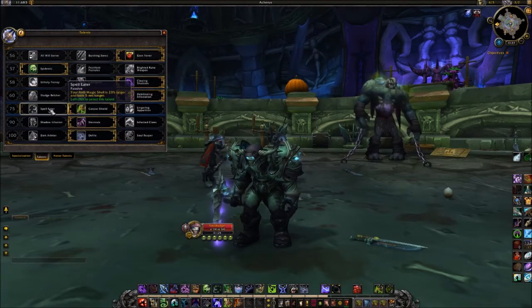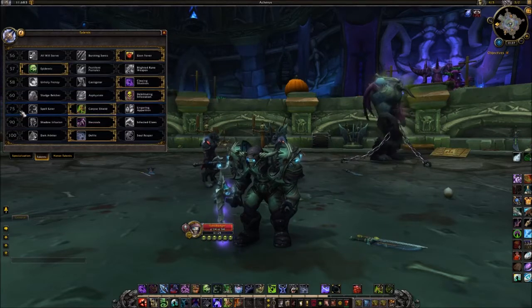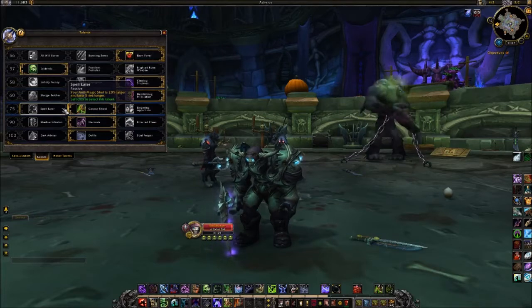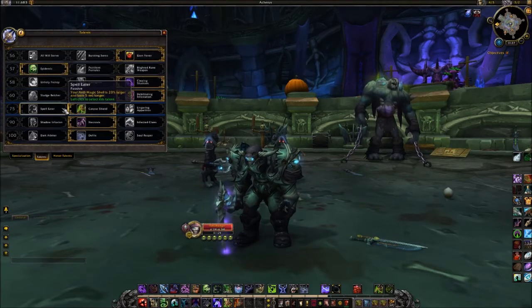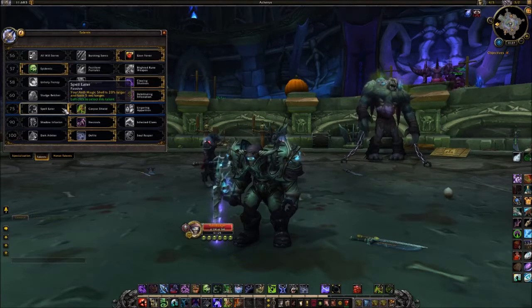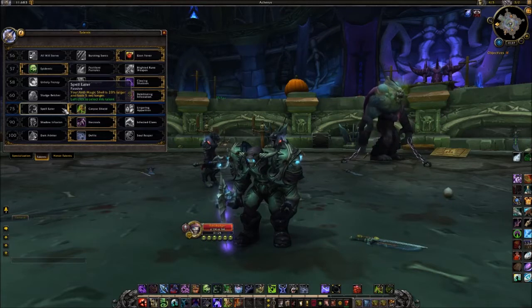For your next tier talent, 75, this really depends. Spell Eater or Corpse Shield. Lingering Apparition I never use. So check the enemy team. If there's a lot of casters and a lot of magic flying through the air, obviously Spell Eater is going to benefit you more than Corpse Shield, but you're just going to have to make that decision on your own.